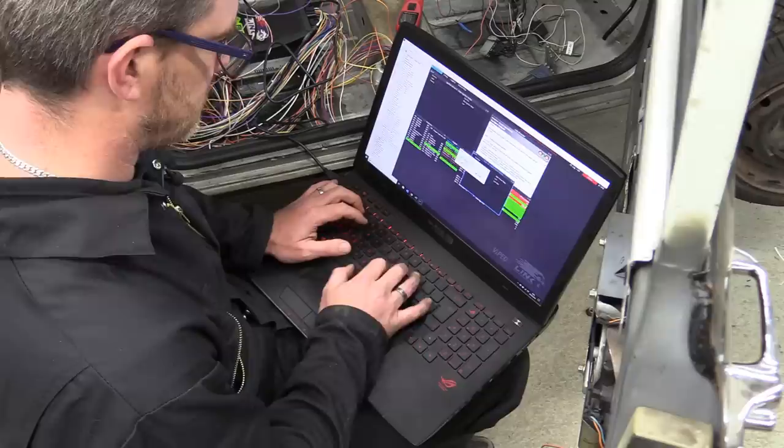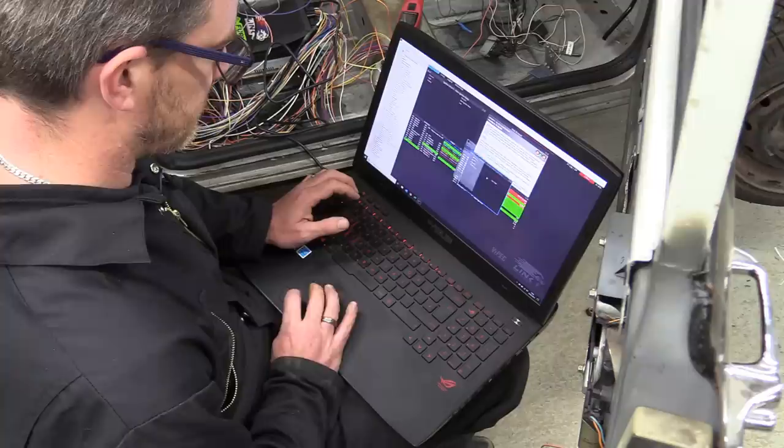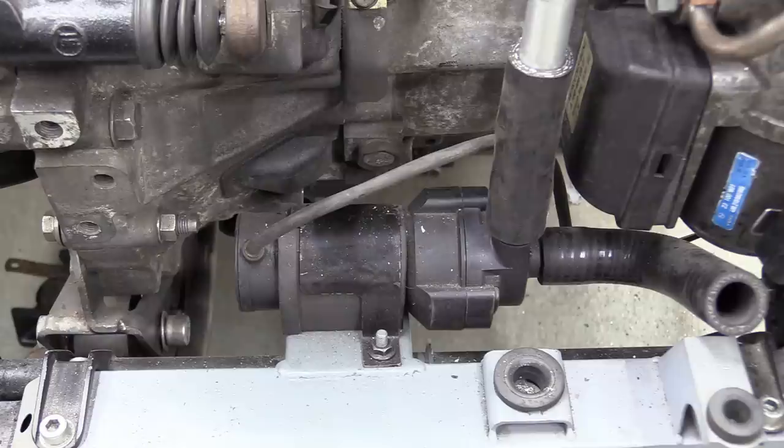Once you get your head around it, the configuration of the various outputs isn't too bad, and the help files in the Link software are very detailed. We'll try the power steering pump first, and I will set this to come on when the engine is running, but for now, it's on with the key. Well, that's a good start. What about the charge cooler pump? Yep, pretty happy with that, so the rad fan is next.